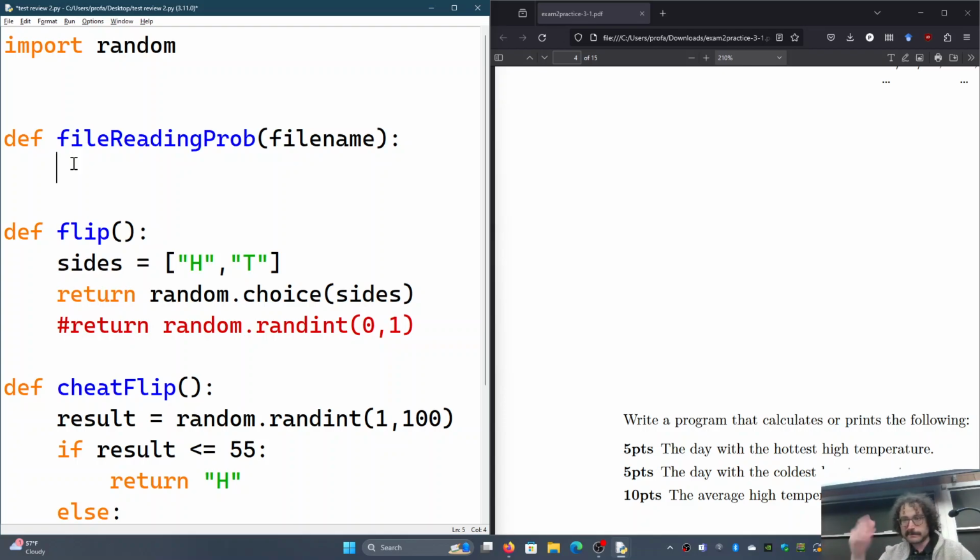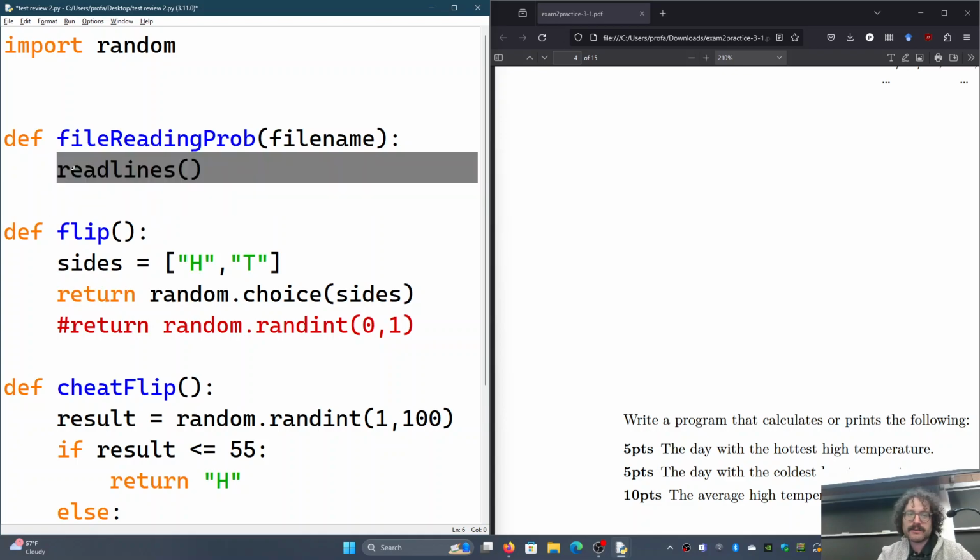So what I'll do over here is that we want to read this file. So that's the first thing we have to do. If you remember nothing else, remember this is like 3 points on the exam. Read lines. Specifically, that's what we want to do to read the file. It's 2 lines specifically. First, we open it, and then we read the lines.